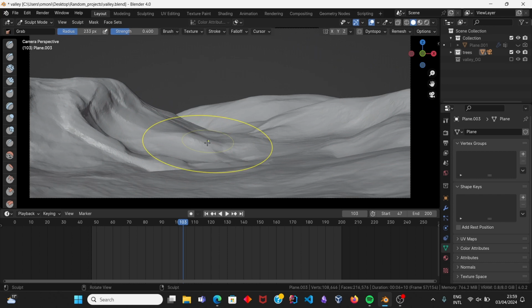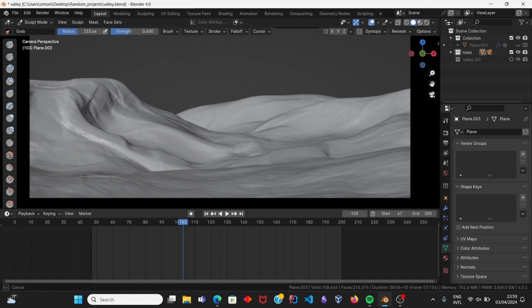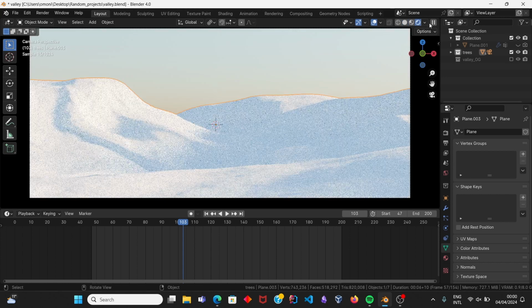What you really want to do is have that overlapping. That also adds a lot of realism to it and is able to make your scenes look a lot bigger. So now we can move on to some of the texturing. Obviously this isn't an extremely detailed scene, but I think for the purpose of this video, it'll be enough.